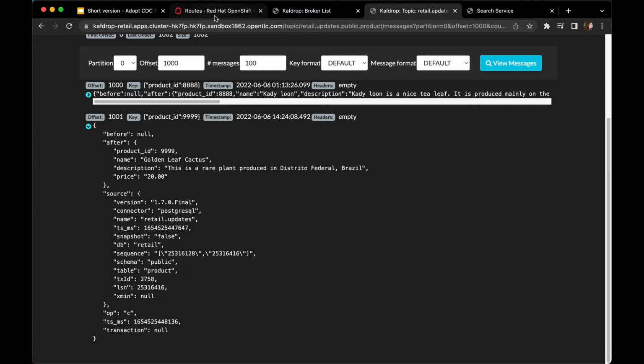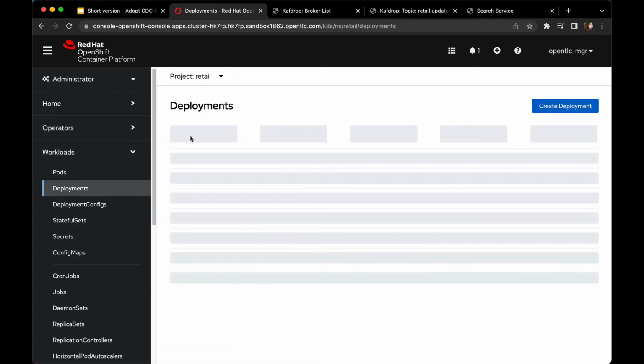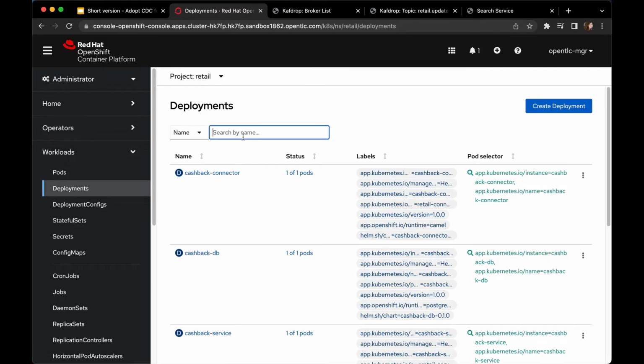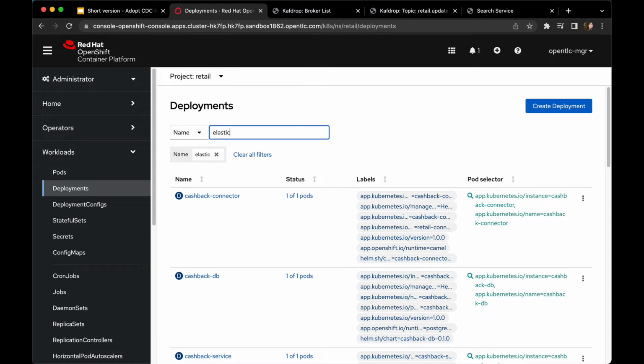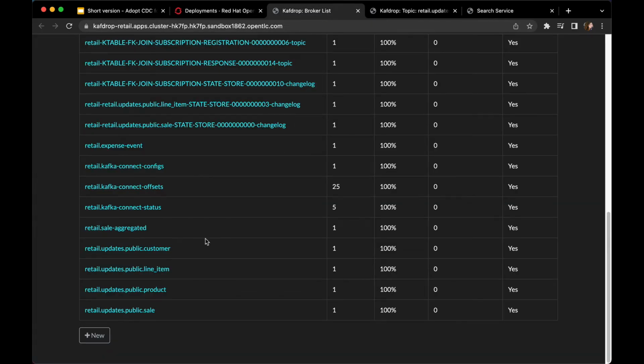With this, the service that is currently running in our OpenShift, which is the Elastic connector, will do the trick. It is listening to this topic and persisting data in Elasticsearch.